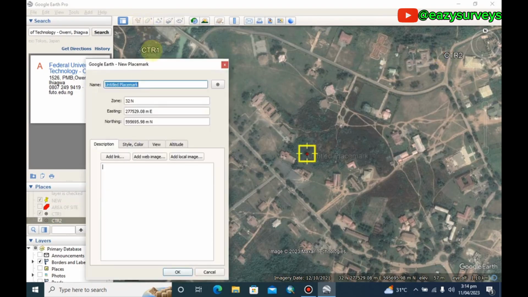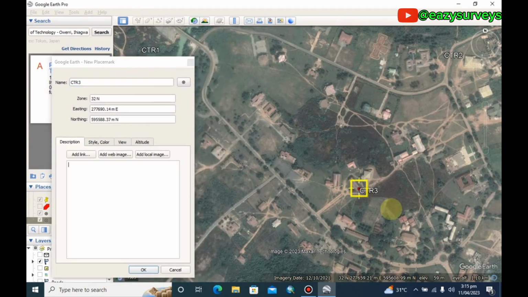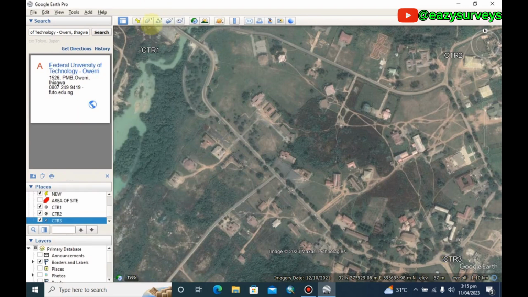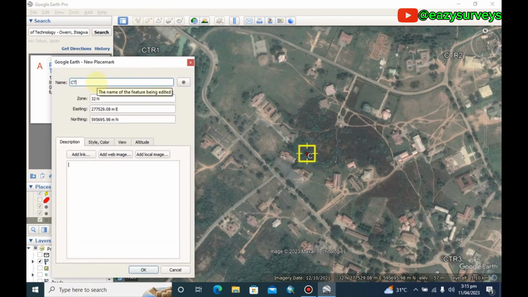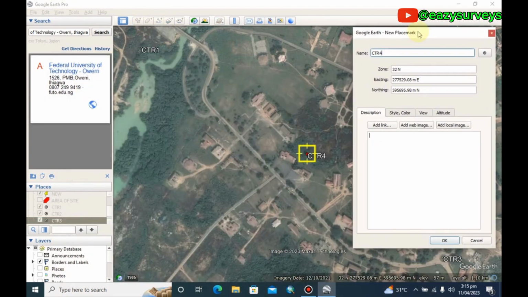I'll do the same thing for control 3, CTR3. Then I move this one somewhere here. So for CTR3, these are the coordinates. I just have to write them down as well. I'm done writing down, then I click OK. Do the same thing for the 4th one. This is CTR4. Then you can move it somewhere here, and see how sparsely distributed they are. Don't let them cluster, to aid your georeferencing. So you copy it down. The moment you are done with that, just click OK.